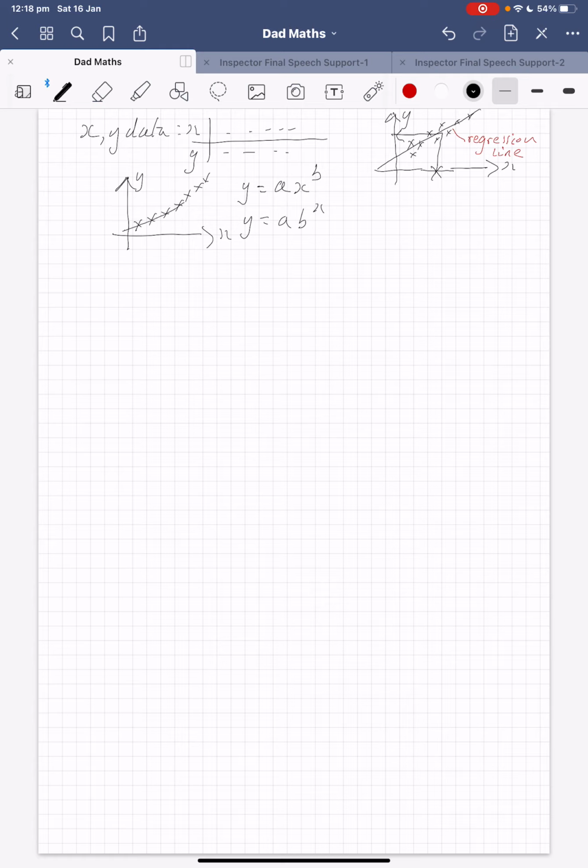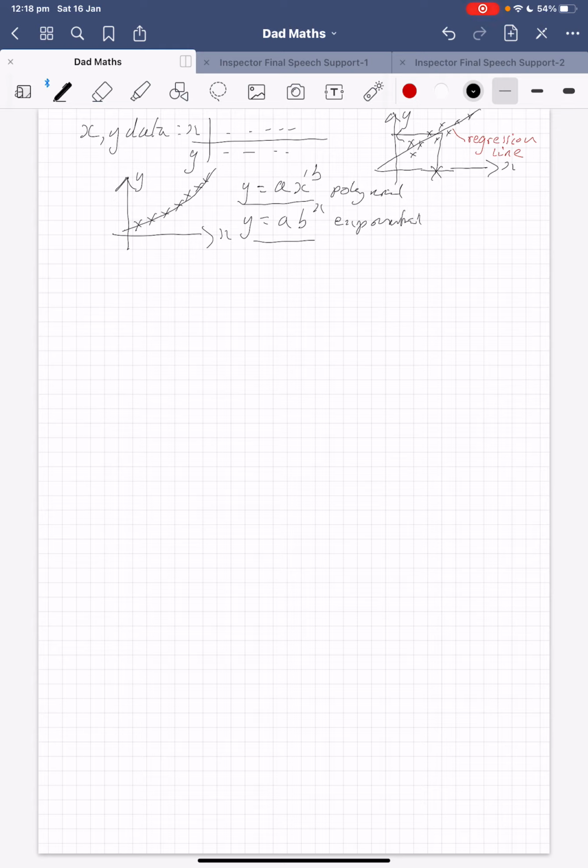So if we put a line of best fit, we see it looks like it's a curve rather than a straight line. And that's what this part of chapter 14 is to help with, possible relationships of these two types. That's exponential, this type here, and this I'll call polynomial, although it really isn't polynomial because the power b doesn't have to be a whole number. It could be a negative power or a fractional power, but let's call it polynomial for the moment, or a power of x, and the second one is exponential.